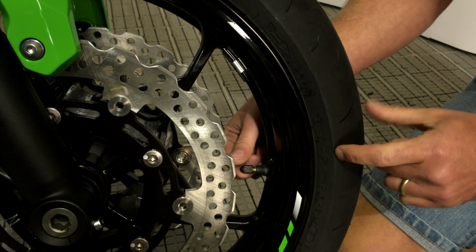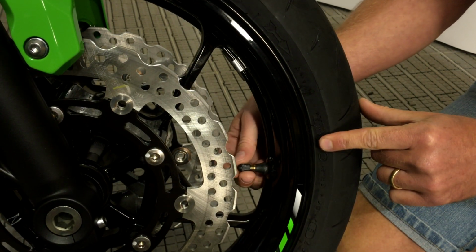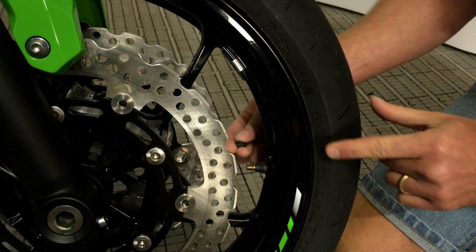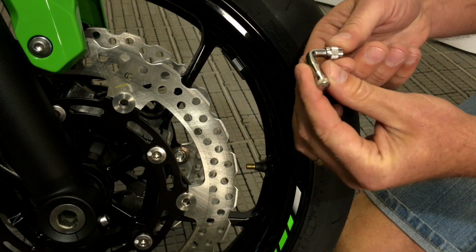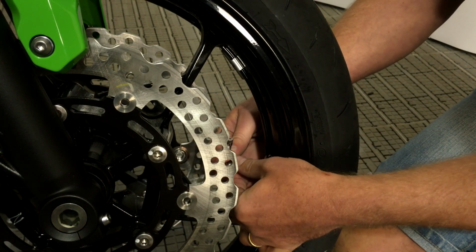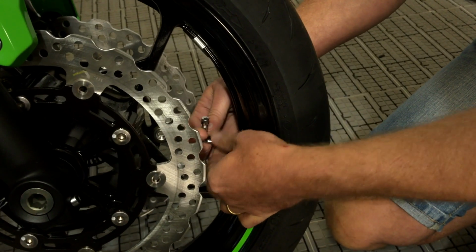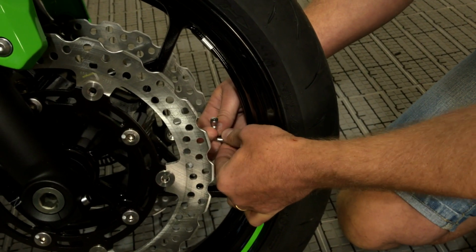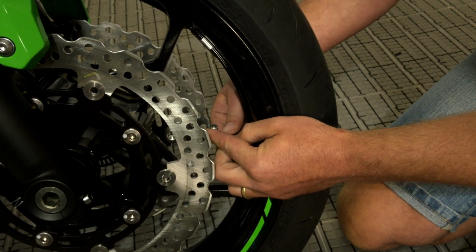Okay, so first thing we're going to do is remove the original valve cap. If you spin that anti-clockwise, it will come off. Then we're going to get the valve tool and we're going to pop that on. So clockwise, spin it on. You'll hear a little bit of air come out initially, and then that'll stop as it tightens up. Okay, so tighten it up.